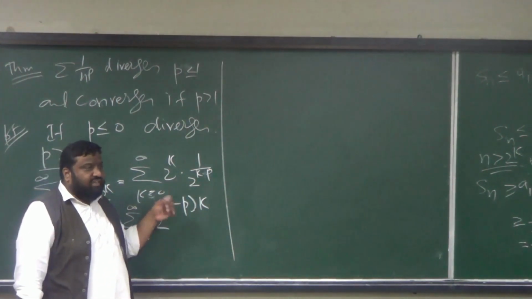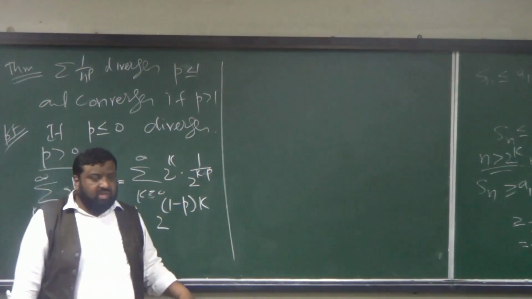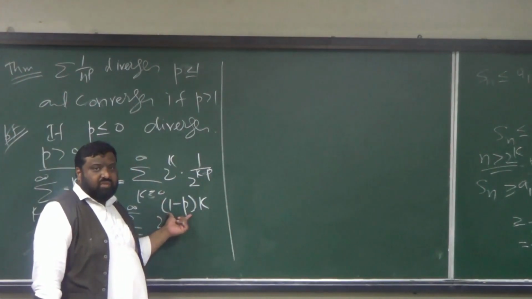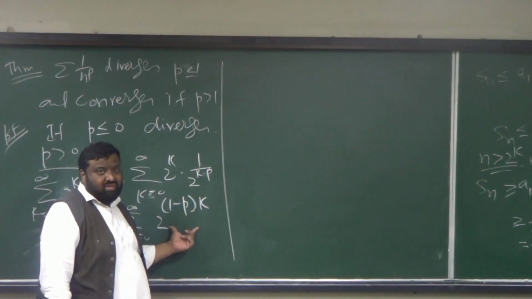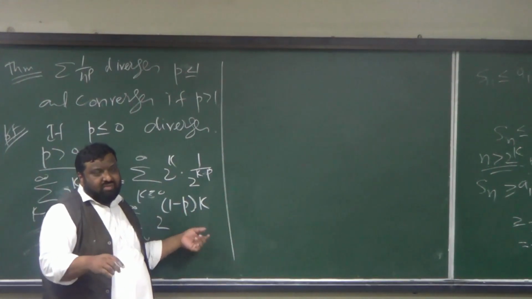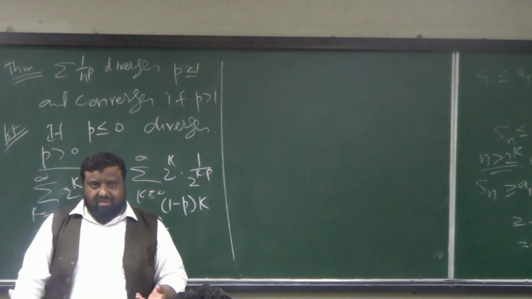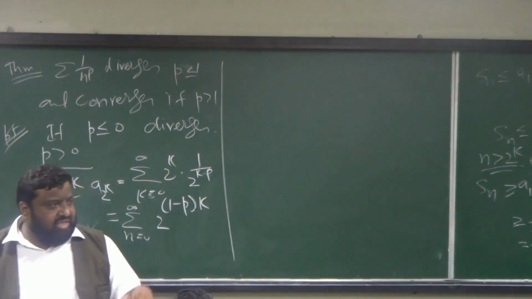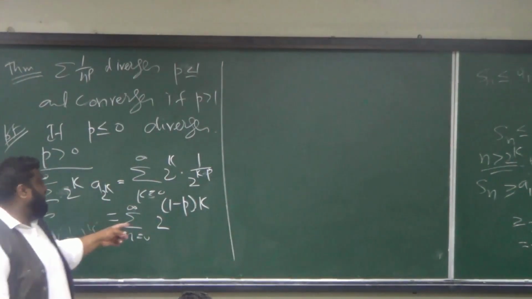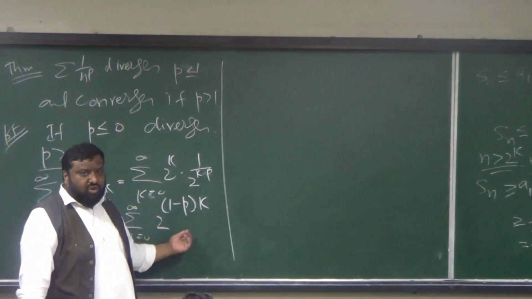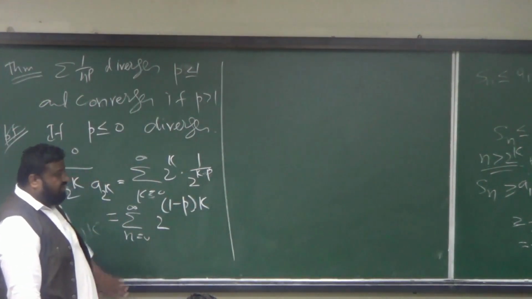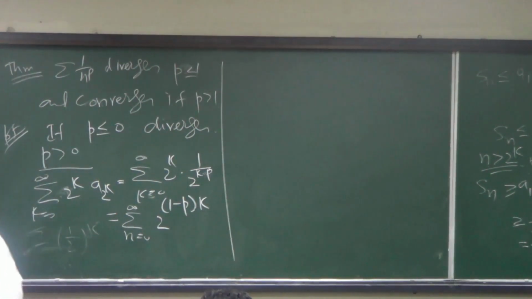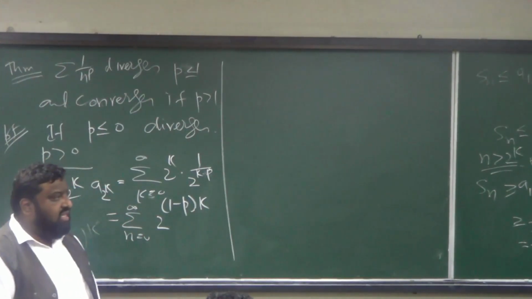What if p is less than 1 actually? Then this power is going to be positive. If this power is positive, then what would be the a_n? It's going to be 2 to the power of some positive k. When you apply the divergence test, you know that the terms of the series are not going to 0, and hence the series is divergent. So I'm leaving lots of things for you to think about for yourself.